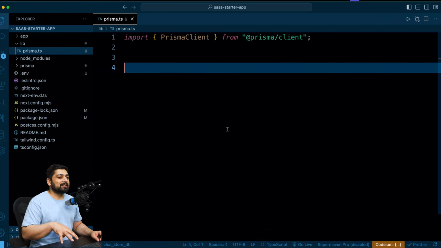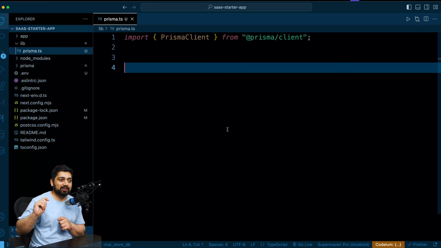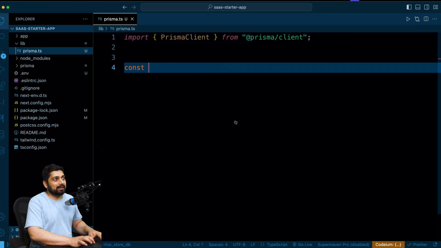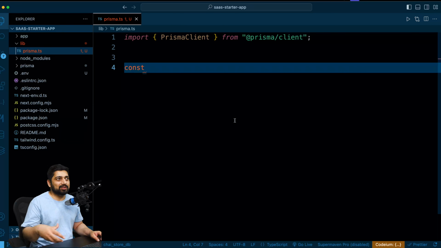Now, the most important thing is we want to have one connection at a time. Next.js is one such application which runs on serverless, or on the edge. Every request that you make from the route goes from the edge itself. There could be multiple of these edges making a connection to your database at the same time. So it's your job that, if there's already a connection, you don't create an infinite number of other connections, you just use that connection. So we need a singleton pattern here. If the connection already exists, just use that, otherwise create a new one. That's the whole idea behind it.